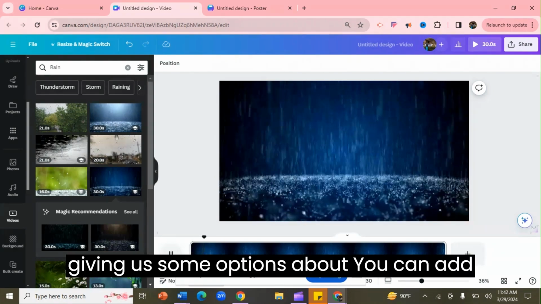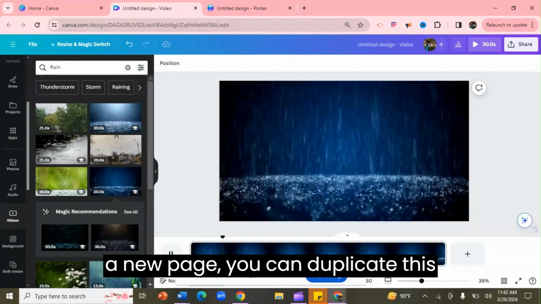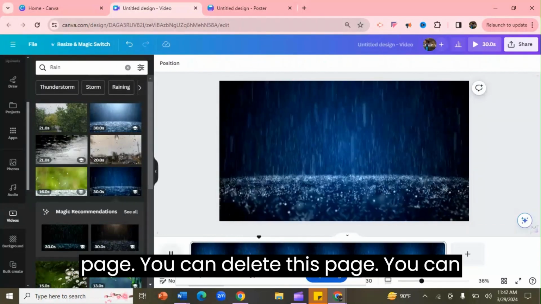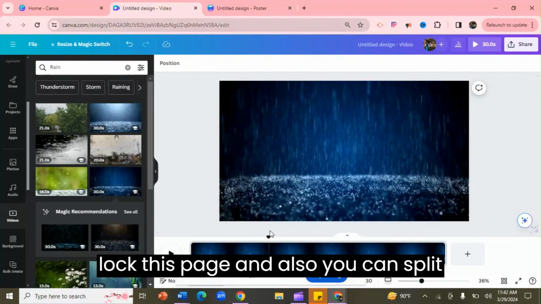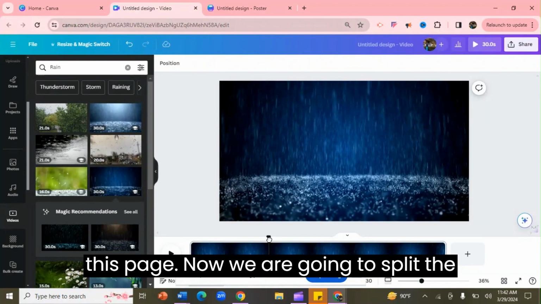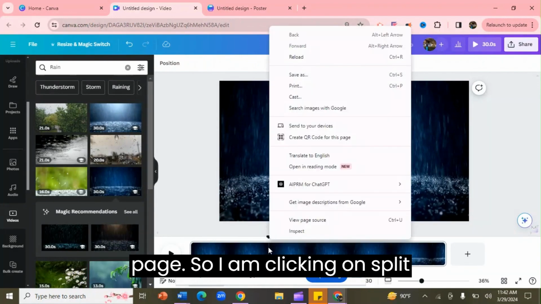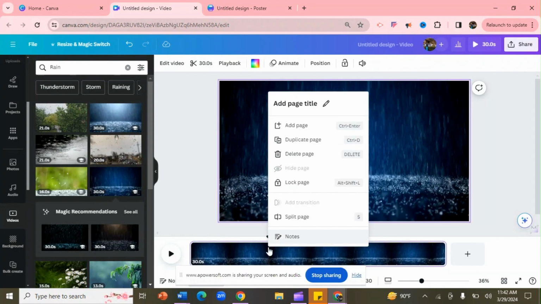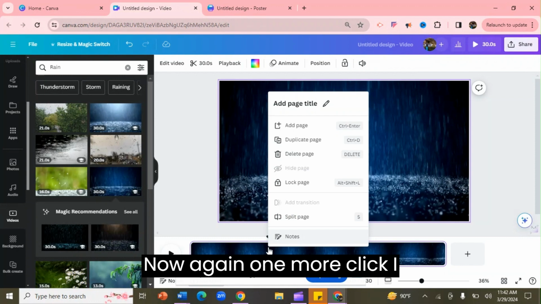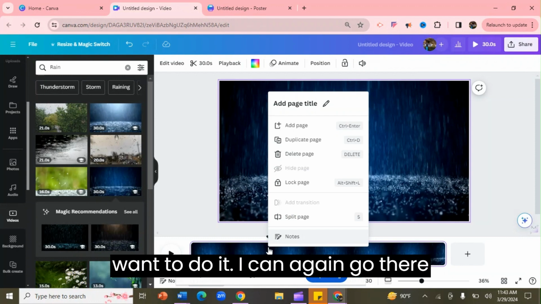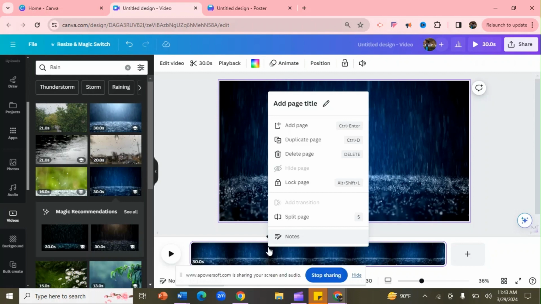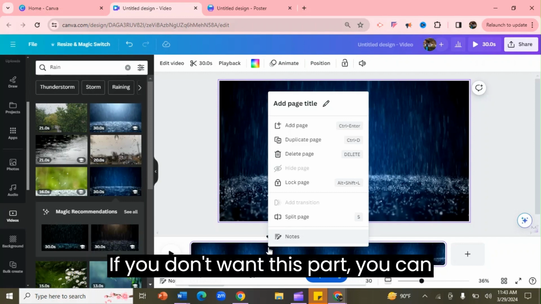All right. Now I just want this to be shorter. So I'm going to click somewhere and then right click. Now we get some options: you can add a new page, duplicate this page, delete this page, lock this page, and also split this page.